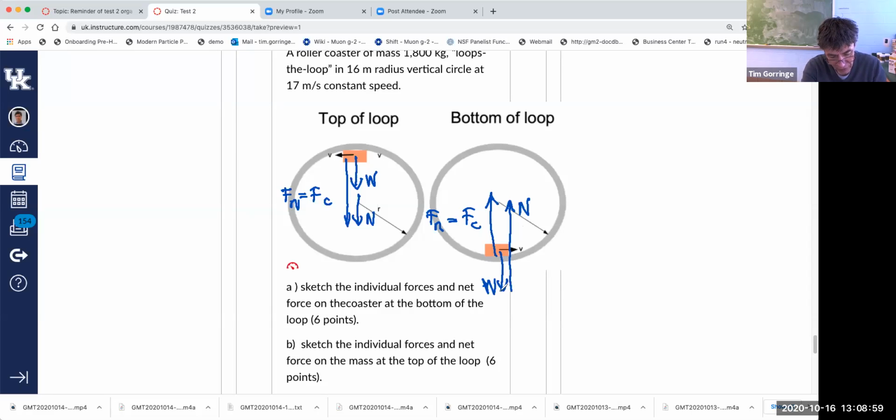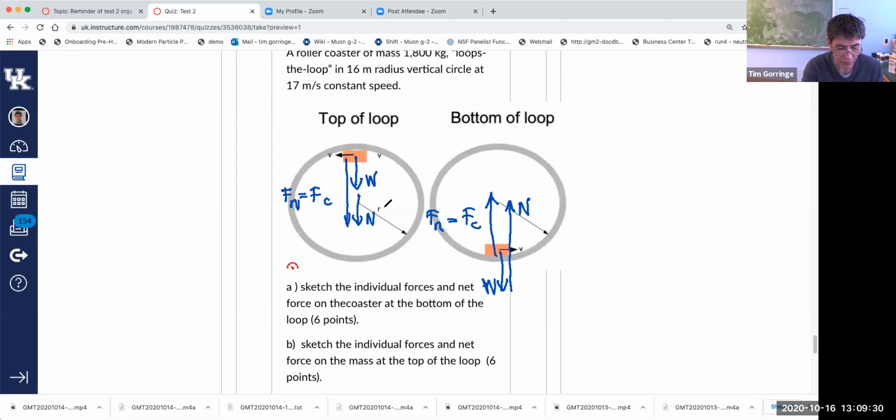Now, again, I've drawn the weight and the normal forces in such a way that you can see the addition of the normal force to the weight. In this case, they're oppositely directed, and I'm adding the normal force to the weight vector by drawing its tail on the head of the weight vector. Then the resulting force, or the net force, which provides a centripetal force, runs from the tail of the weight to the tip of the normal force. And so that's what I've drawn here.